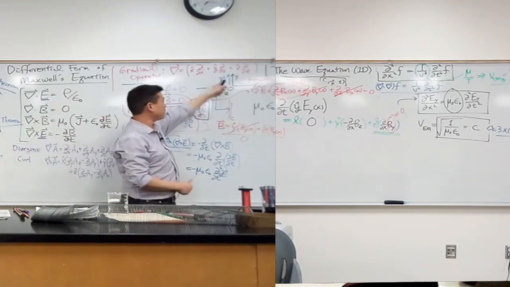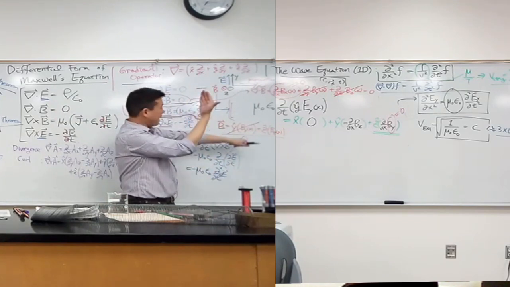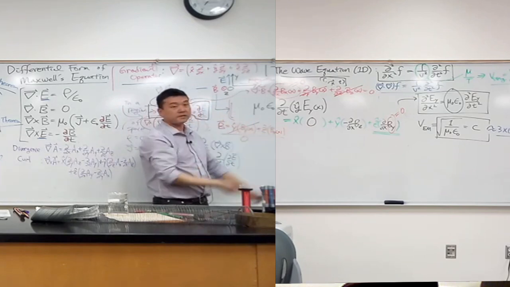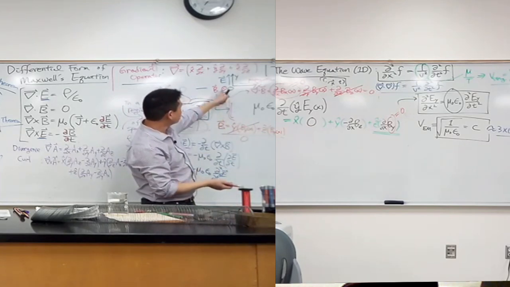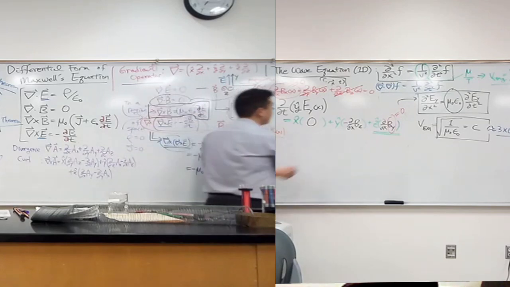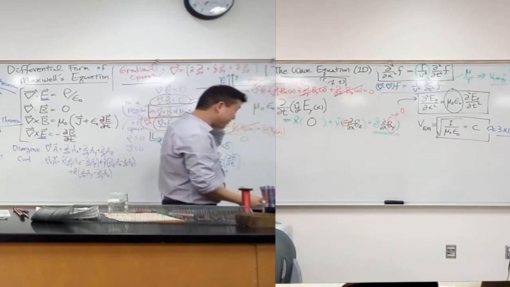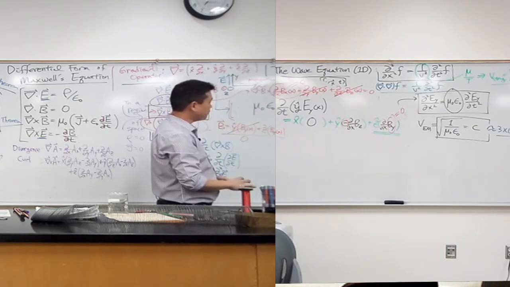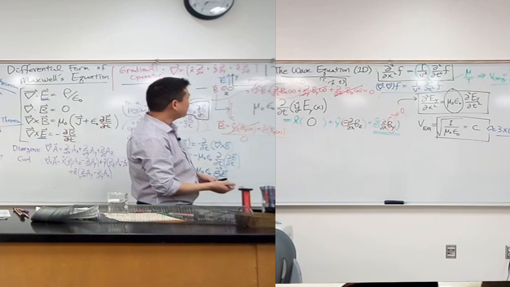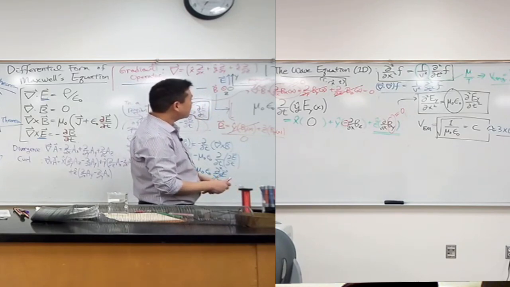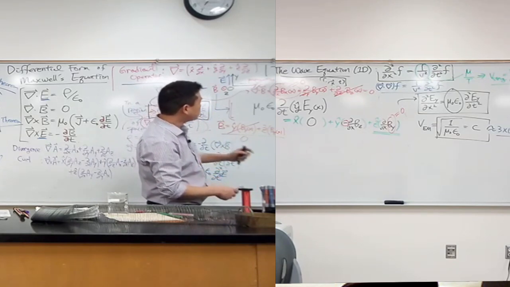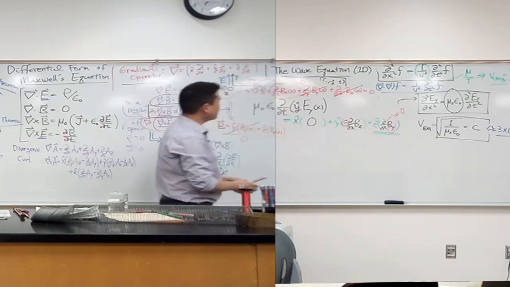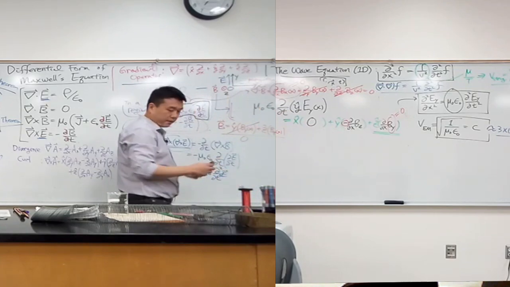Because once you said electric field points in the y direction, then magnetic field along that direction has to be 0. So it can only have the z direction. And I guess showing that it's pointing in the positive direction, even though there's this minus sign, I don't know if I want to go through that. Yeah, I should go through that detailed argument. It comes down to looking at how these two are related. I guess the simplest way to show is this.